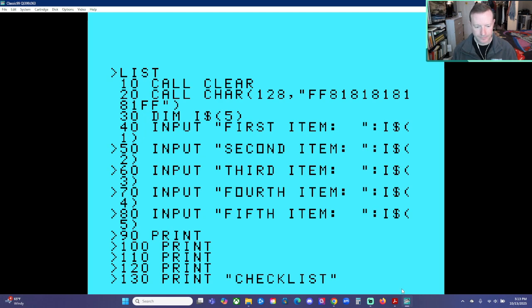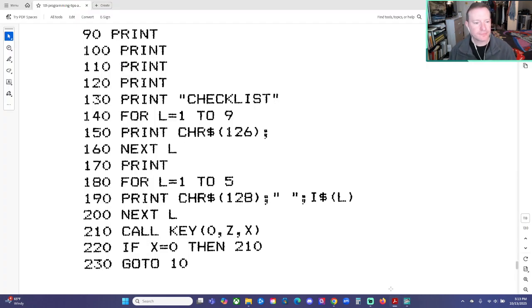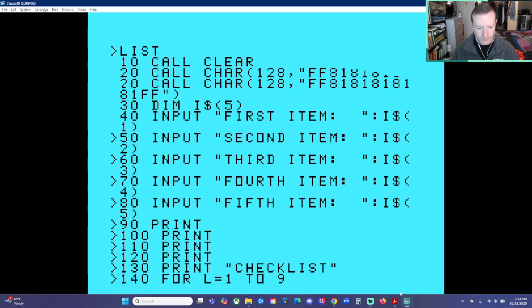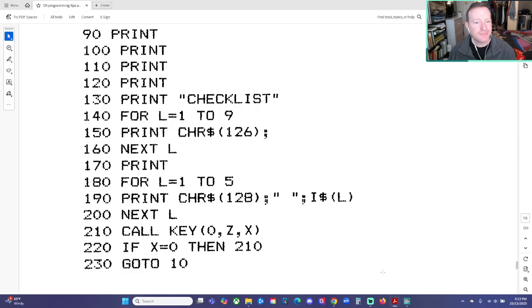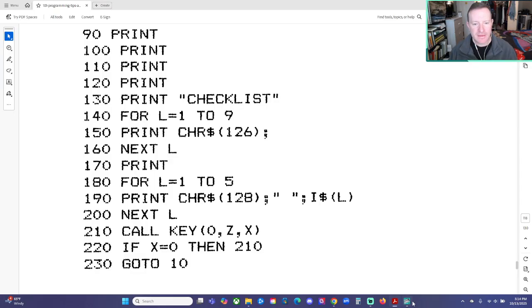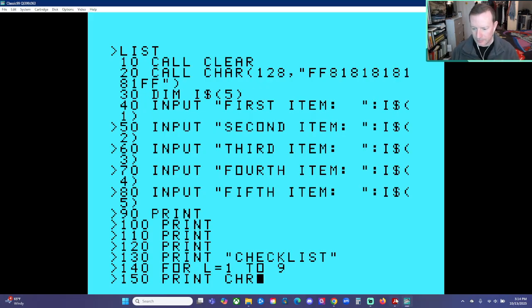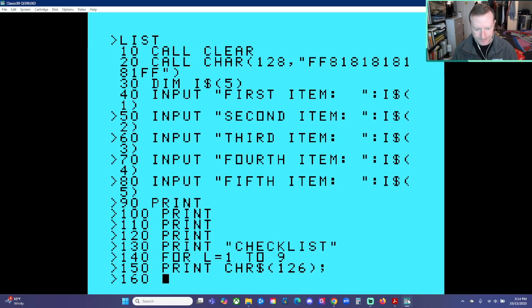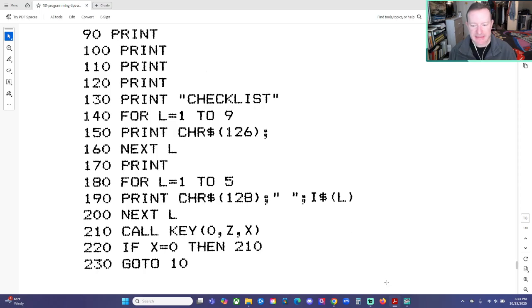Nope. 140 for L equals 129. 150 print CHR string 126, and semicolon, I believe. 116. Next L.